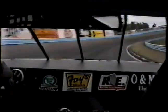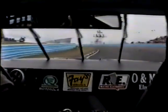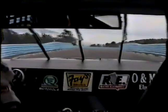Turn one. Boy, here's where you come up into these S's. This is packing it in there tight going through this section of the track, Dorsey. You know, the camera doesn't show the elevation change. You're headed straight downhill now. You're going right up that hill. And it's going to turn right here in a second. That's where you get flat up on top of that straightaway. And I think the other part that's interesting is talking about the flat out. Hold it on the floor. Never lift through that area. You just almost say the car won't make it, but it will.